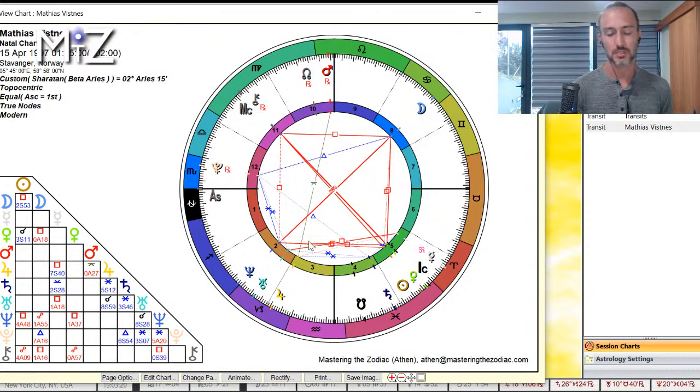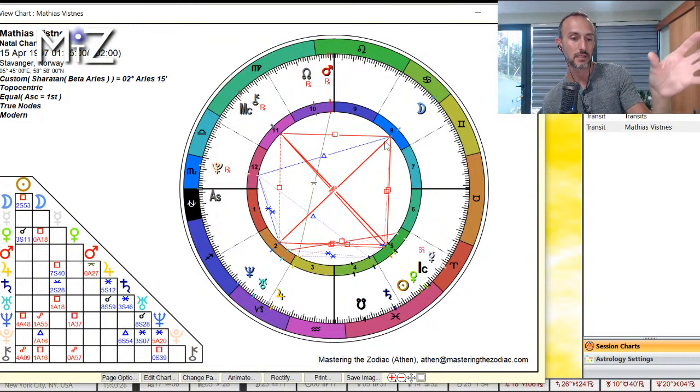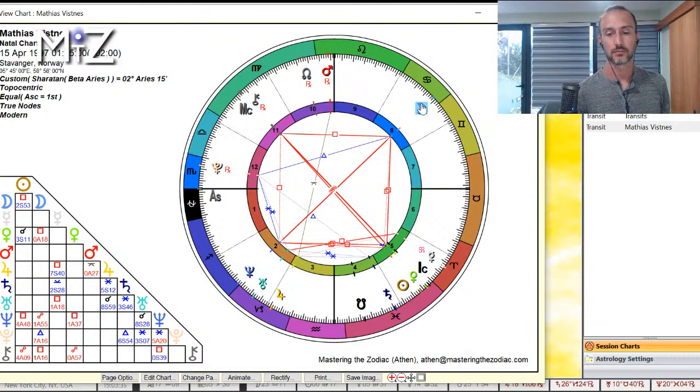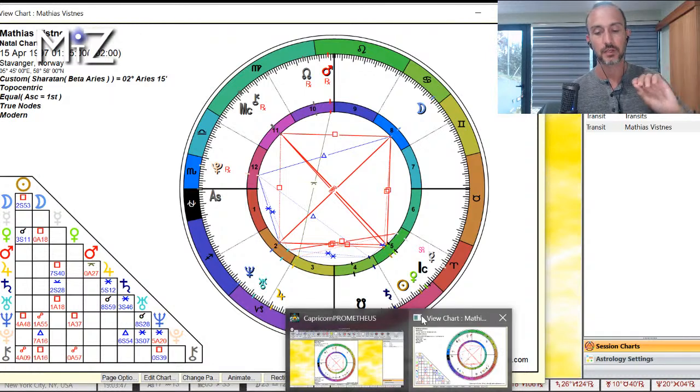But if you ever get confused about aspects and you're trying to read them, start with the most personal planet first, because that's going to be the perspective. So the main perspective of this whole Grand Cross is from the sun and the moon. And let's pretend that wasn't his moon over here. Let's say it was just his sun and let's say Mars was over here. It would only be from the perspective of the sun. And you want to read it from that perspective first. The big 3 could never go wrong analyzing everything from that perspective.